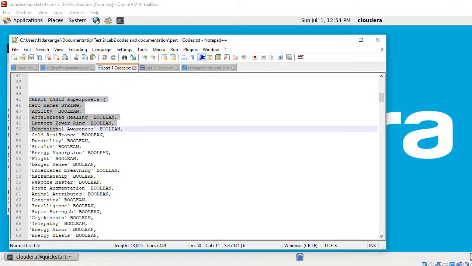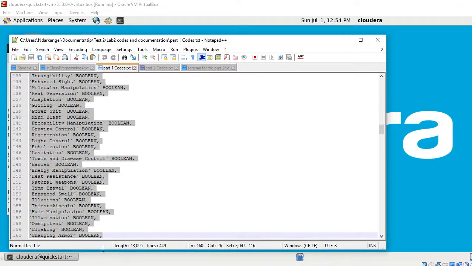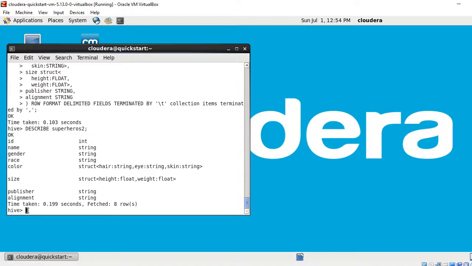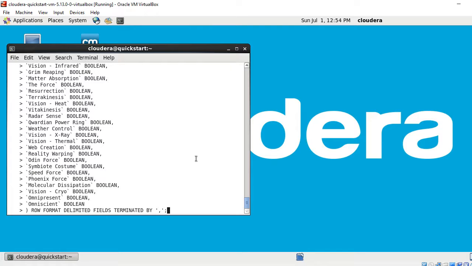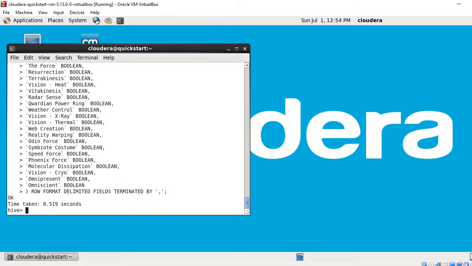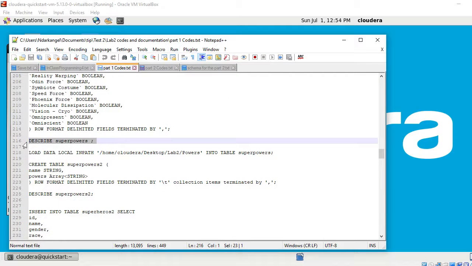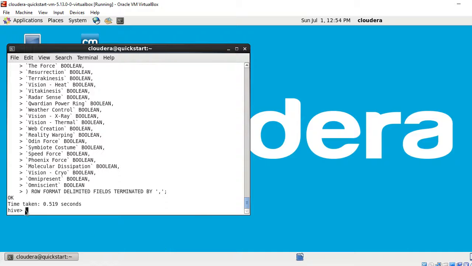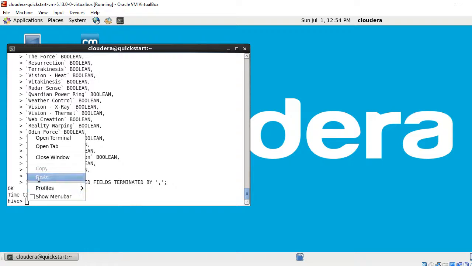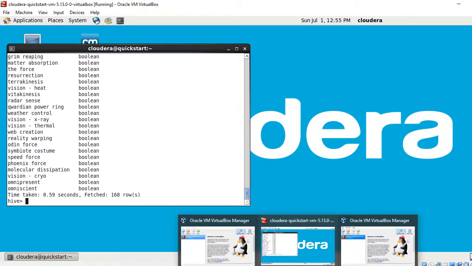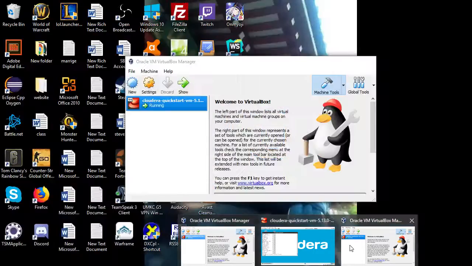Then we create another table called superpowers. This is the second part, and now it's superpowers. Run this, it's running. If you want to check that it's working properly, we can paste there. You see everything is boolean, because the document was true or false, so we put everything in boolean.